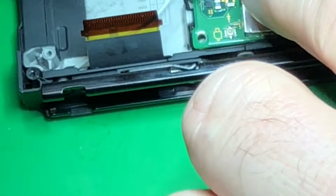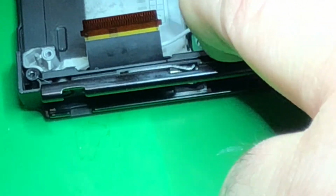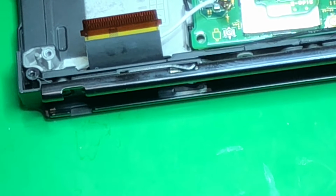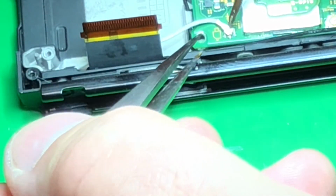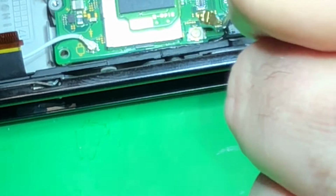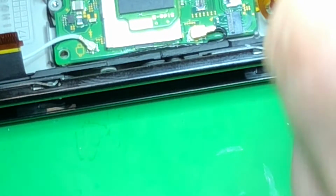Preheat your gun, which is what I did. If you notice, while I was getting the chip, I had my gun turned on, and just easy peasy. You do not need to smoke these little things down. And if you work on them for a while, you will learn that as you break them. That's why you don't want to practice on customer equipment. You want to practice on junk you buy on eBay, which for this particular device, that's what I've done. I bought some on eBay, and I figured out how to work on them.